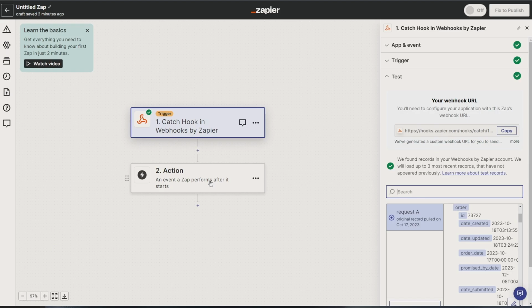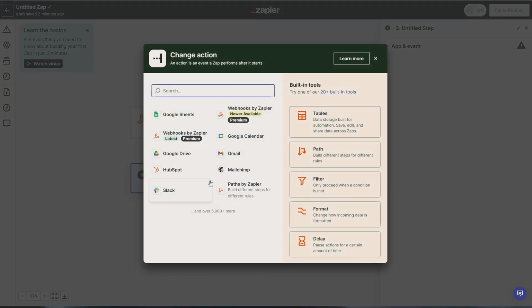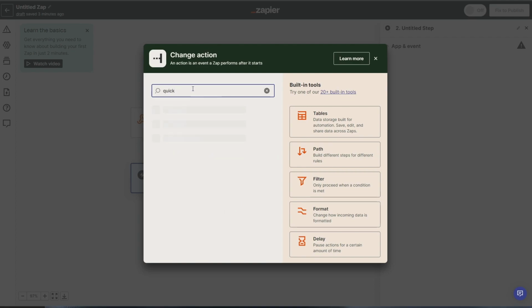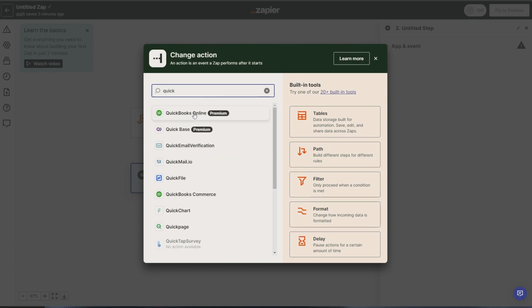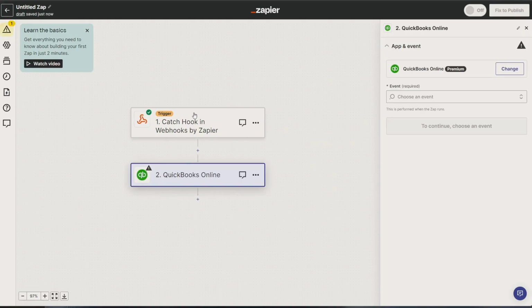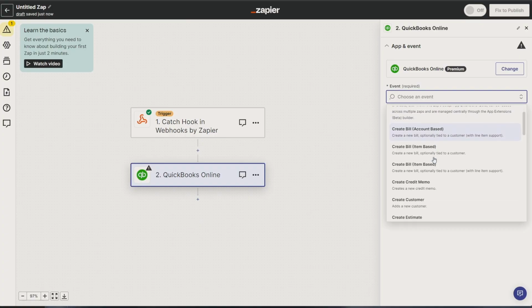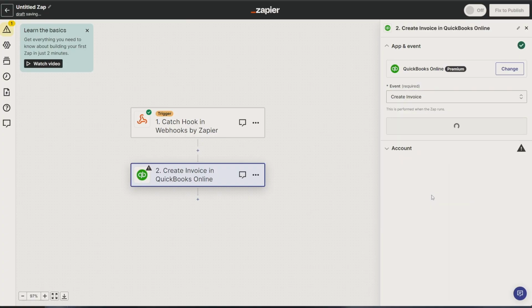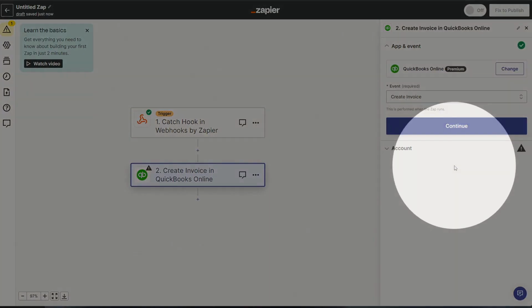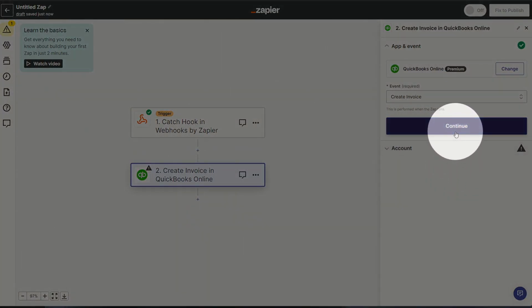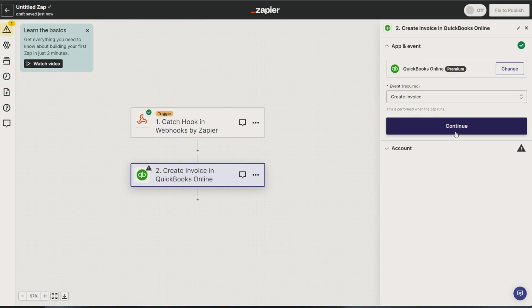Now I can click here on Actions to tell Zapier where I want them to send the data. I'm going to select QuickBooks. When I do, Zapier presents me with a list of event options available in QuickBooks. I select the event, and Zapier will automatically tell QuickBooks what I want done with the data. Let's just say we want QuickBooks to create an invoice. We select that, and then you can continue with the prompts that complete the process in Zapier. And there you go. You've just automated the steps between processing an order and creating an invoice.